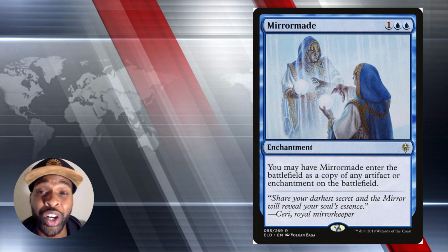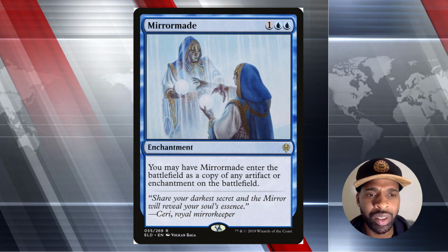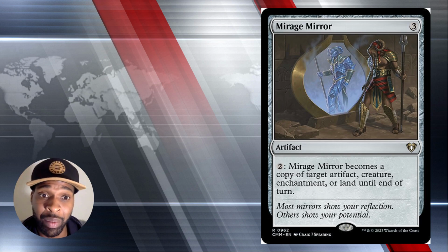Your opponents are milling 30 cards. And also note, Mirror Mad says you may copy an artifact or an enchantment. Your commander, the Mind Render, is an enchantment creature. Moving on to the next card. Oh, you already know. The Mirage Mirror, a low CMC artifact that is disgustingly powerful. Literally tap 2: Mirage Mirror becomes a copy of target artifact, creature, enchantment, or land until end of turn. Easy as that.